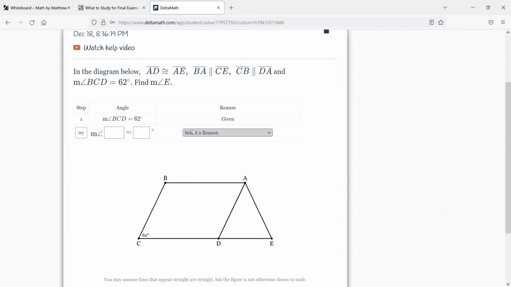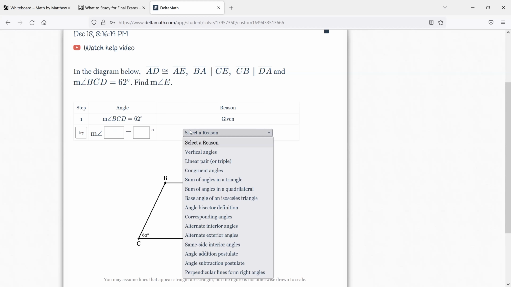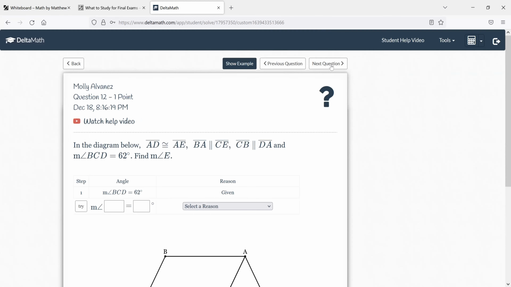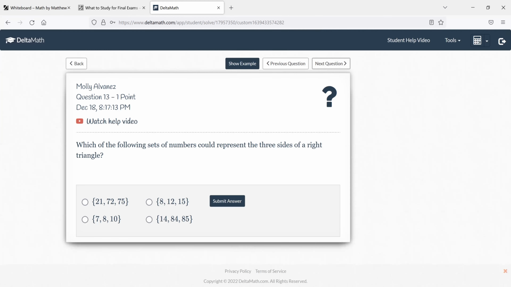Oh my gosh, we may or may not be able to do these depending on, because I don't know what order they want these in. So I guess we can also say that angle A is 62. You know what, let's do this. Let's move on to another question here. And if we finish up, we can come back to that one. That way you're getting the maximum out of this lesson today. So let me go back to the other screen.